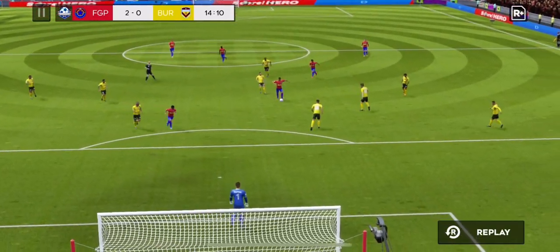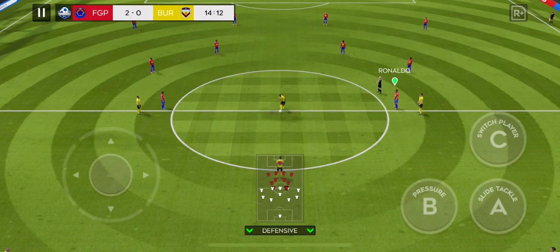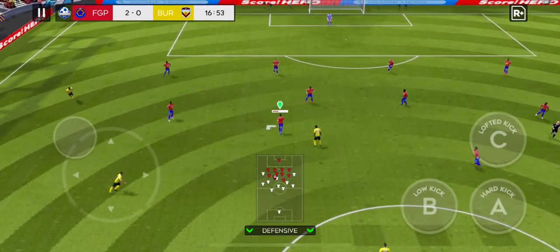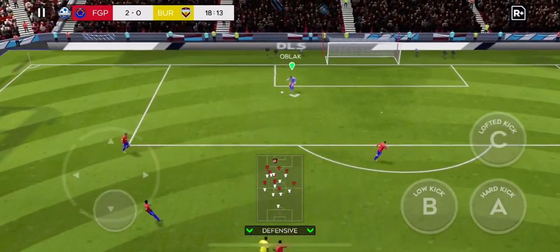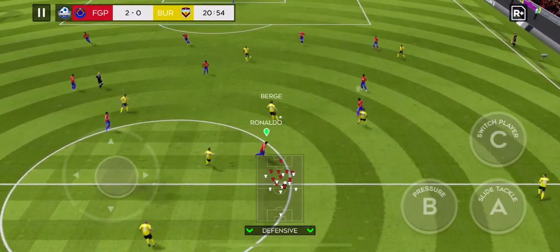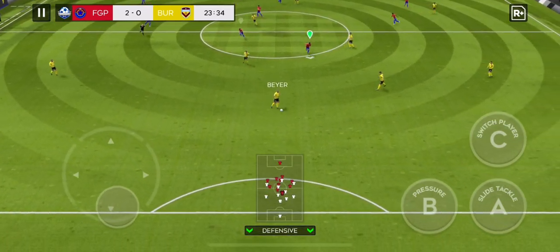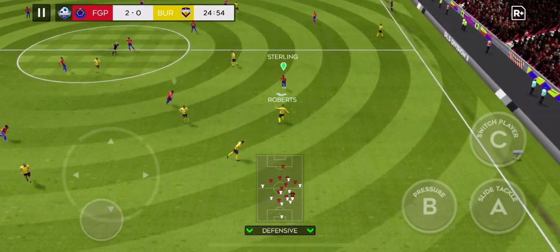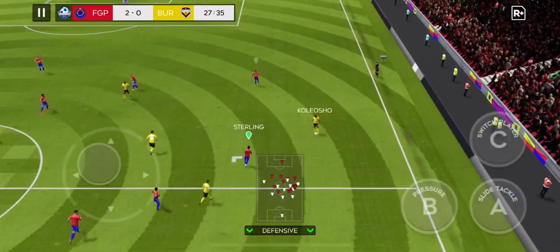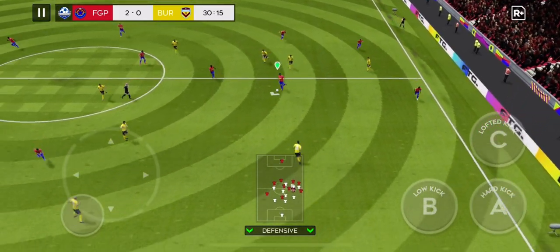A chance to have a better look here. Good distribution. Safety first, back to the goalkeeper. Burge with the ball. Well read. Good passing on display. Nice pass. He dribbles the ball forward.